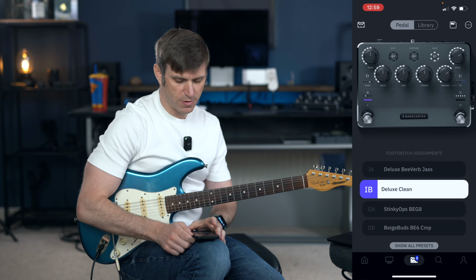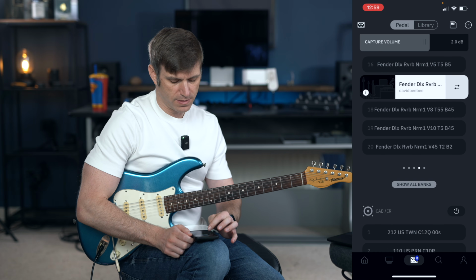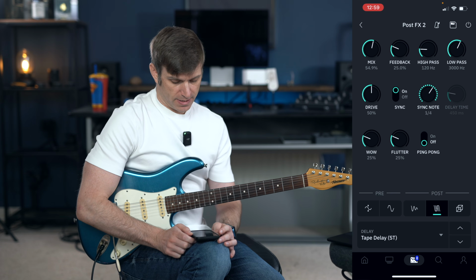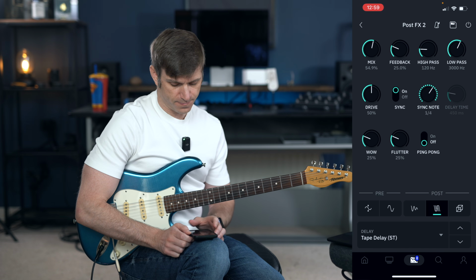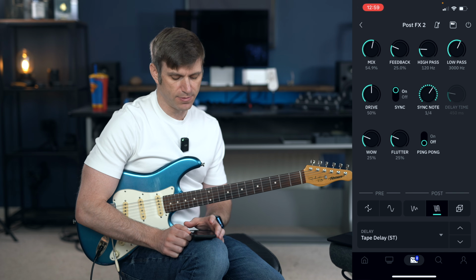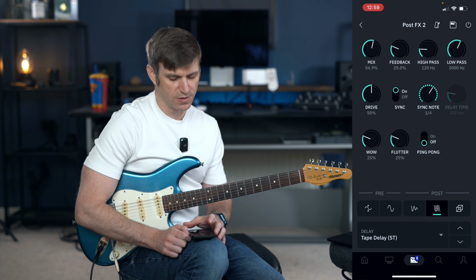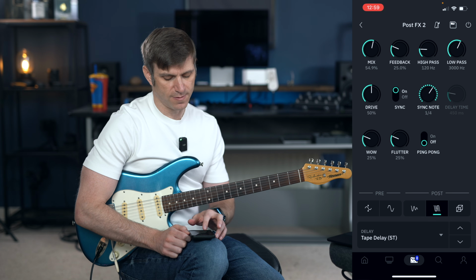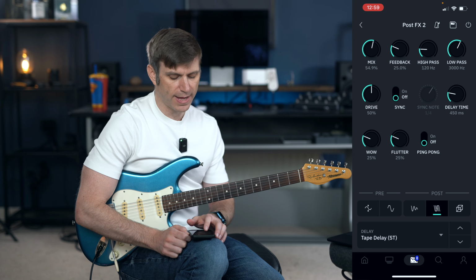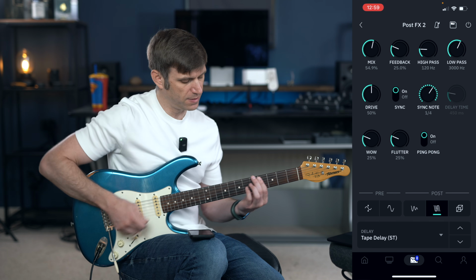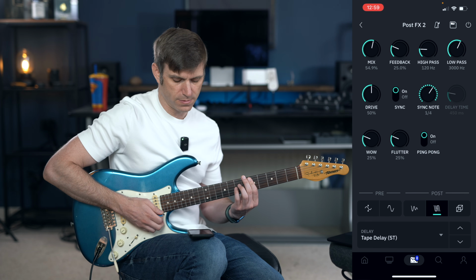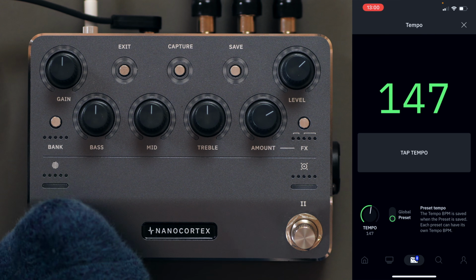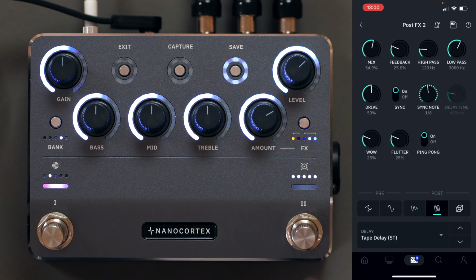So does that respond now if I go into the actual effect? Because before there weren't any options for that. So now, there we go, yeah. I think this has changed now within the time settings for these time-based effects. So it's the sync and then the sync note, and then you don't have the delay time. If I turn that off, I can set the delay time like we had before, but with this sync now, put the ping pong on. So I think that would make it usable. It's pretty quick to get in and out with the second switch.